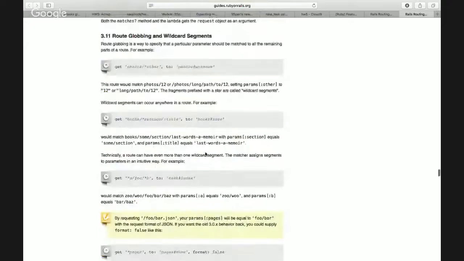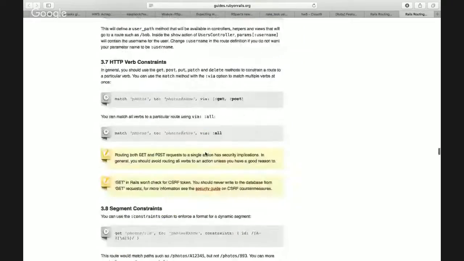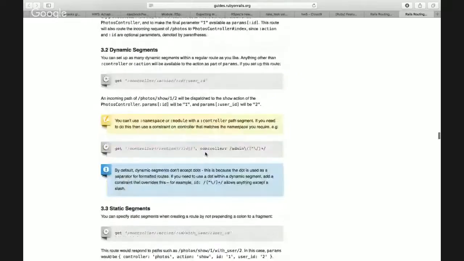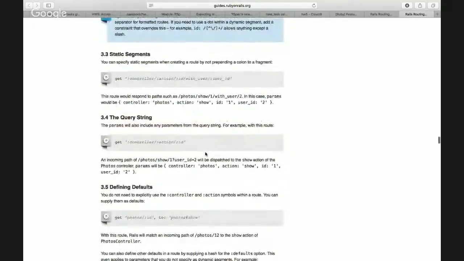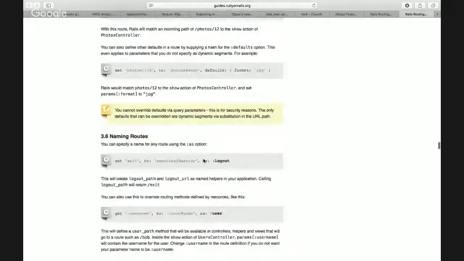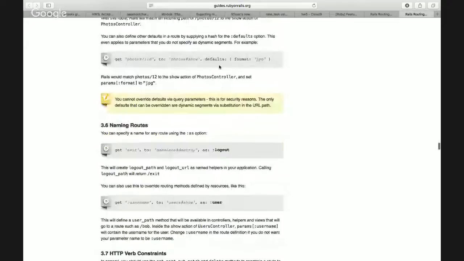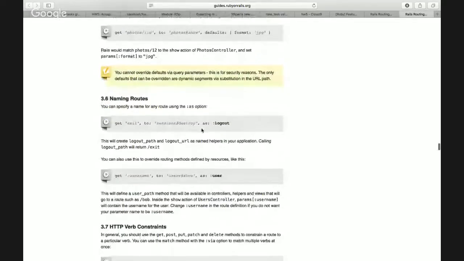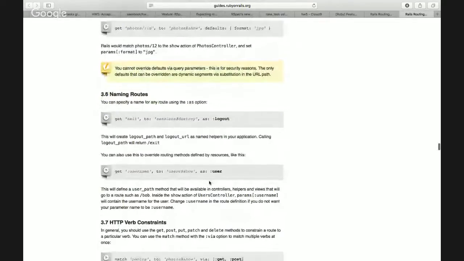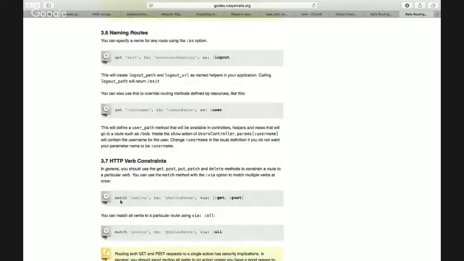I still think we should maybe use this match syntax. So it says match this to that via that. Okay, I'm going to try that.